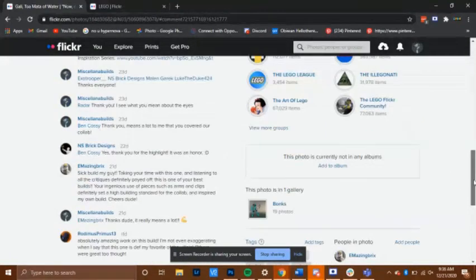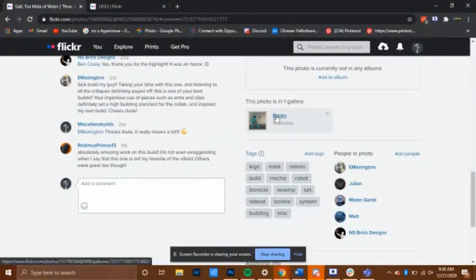But galleries, people can add your photos to the gallery, or to their galleries. You can add to albums. You can add people, which is the thing that annoys me a little bit about Flickr. There's probably a setting to change this, but people can actually add people and add tags without your permission. Even if it's your photo, someone can come up to it and add people or tags, which is kind of helpful for you, I guess. But it kind of annoys me that you can do that.